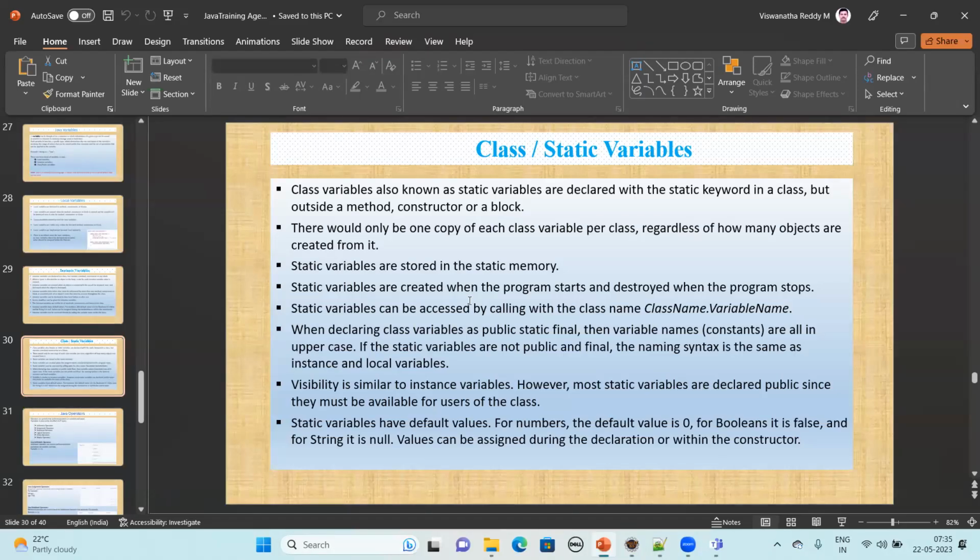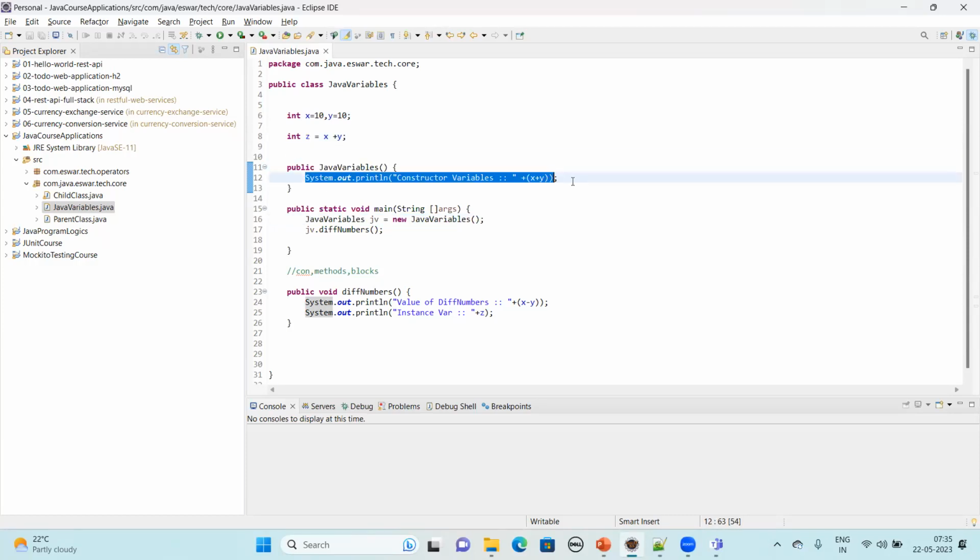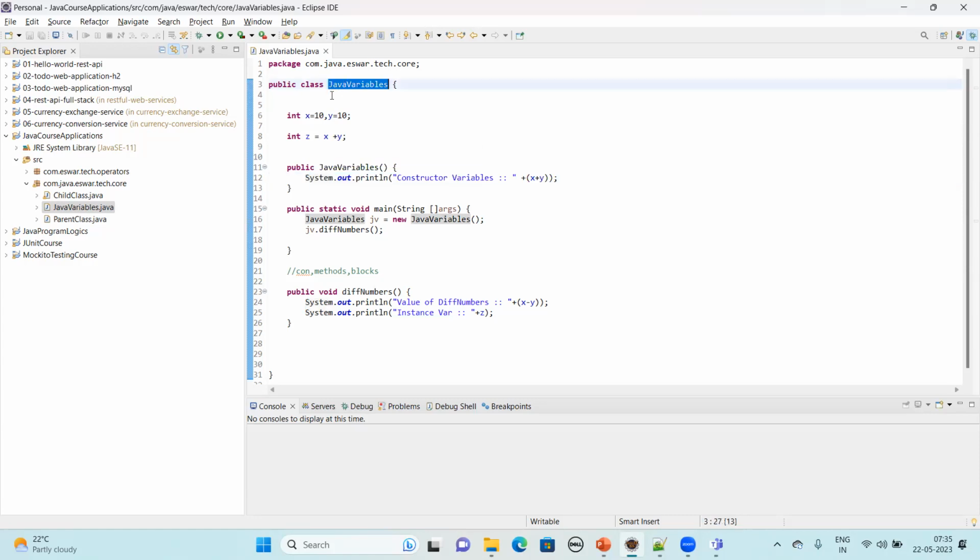This will be created when the program starts, and when the program ends, its life ends. Like local variables, whose scope is within the method, static variables also have a scope. When the program is alive, the static variables will still be holding their values, no matter whether you are using this class or not.